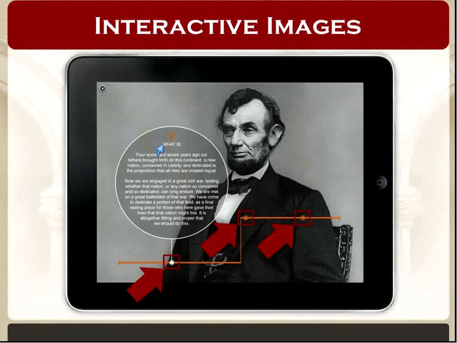So here this first point is telling you what the current situation is, and the later ones at the higher end of the timeline are showing you what can be. But by using these interactive elements, you don't have to have all of the text on screen. You can view it a piece at a time.